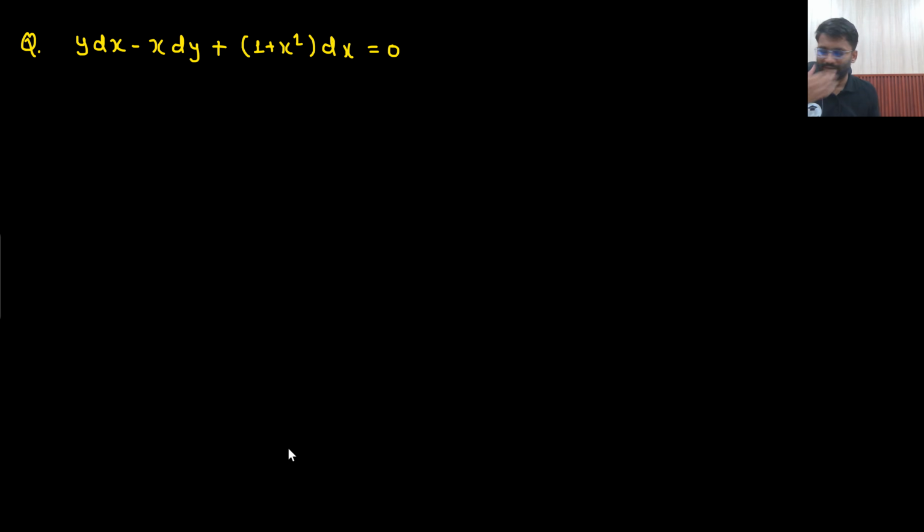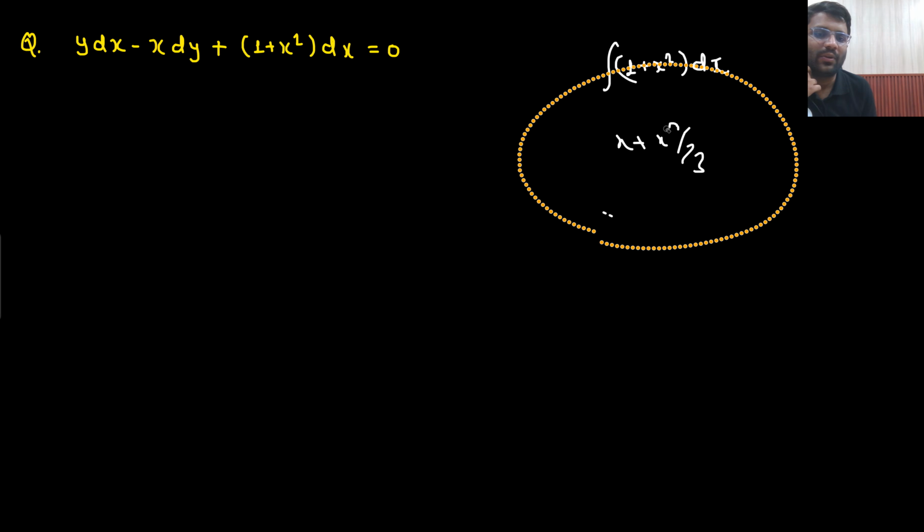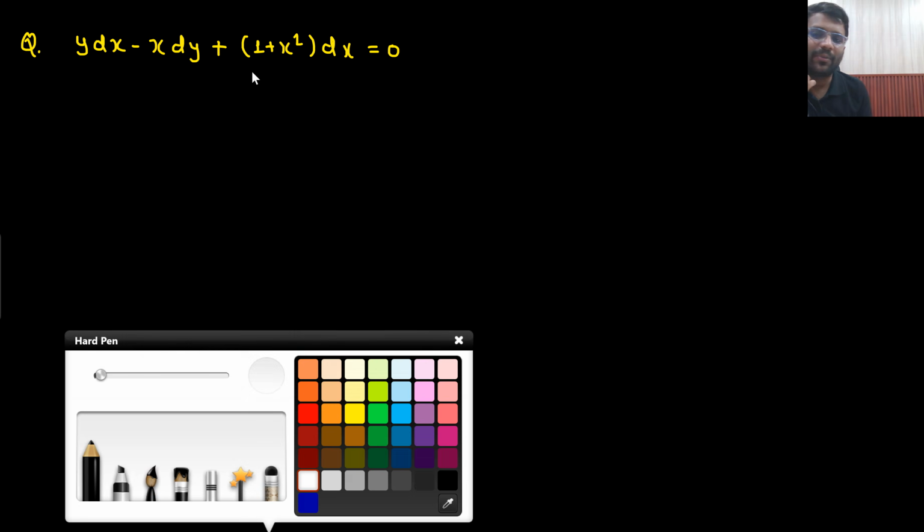Next question. Sir, already this guy always makes me happy. Do I have a problem with this guy? Absolutely not. With dx, the terms of x are present. If someone were to ask me, are you happy doing this integration? You will say, sir, I am very happy, because with x, functions of x are present. So I will be very happy: x plus x cube by 3. That's the answer. So I already don't have any problem with this guy.